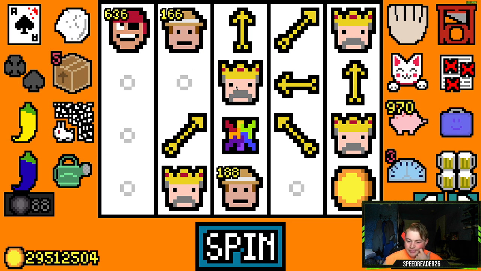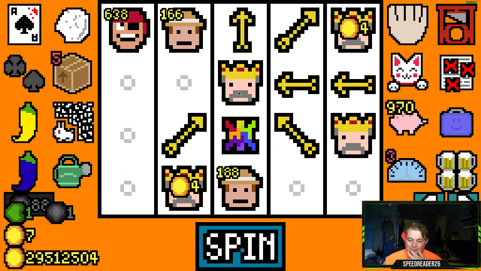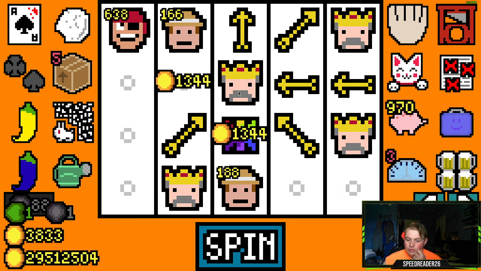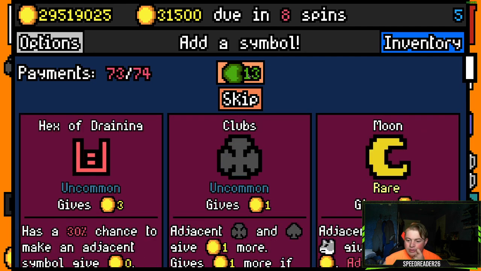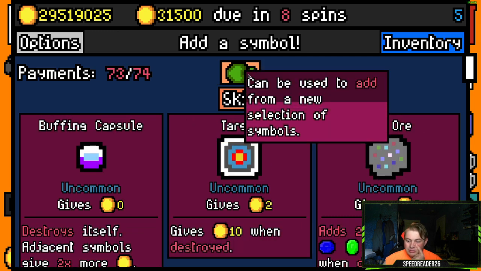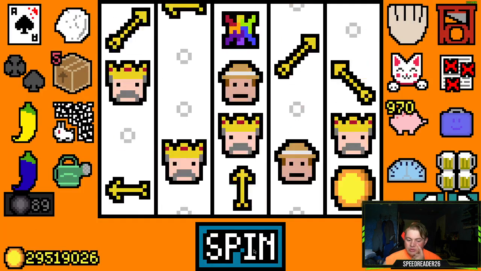See, what I want is something like with King Midas being surrounded completely by arrows. That's what I want to see. He's actually going to be worth quite a bit. Let's see if we can get another King Midas. I could just wait until the next rent payment because then I'm guaranteed to get one. Pretty much. I think I will. I'll just wait until the next rent payment.